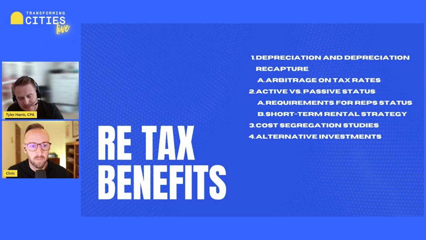But basically there's a couple of distinctions with that, but basically the cold hard rule is if you participate over 500 hours in a year, and you can group your activities, so it doesn't have to be per rental, but in total, you can offset like a W-2, for example. And so sometimes we'll have a spouse who operates the Airbnbs and generates losses there, and then somebody with a big W-2 generating income, and since they're spouses, they could kind of share those two tax benefits between each other.